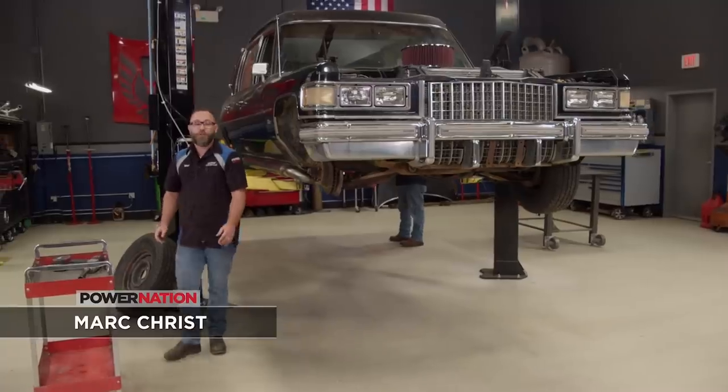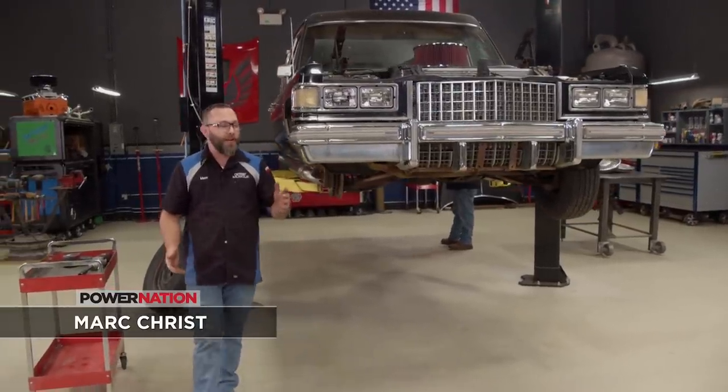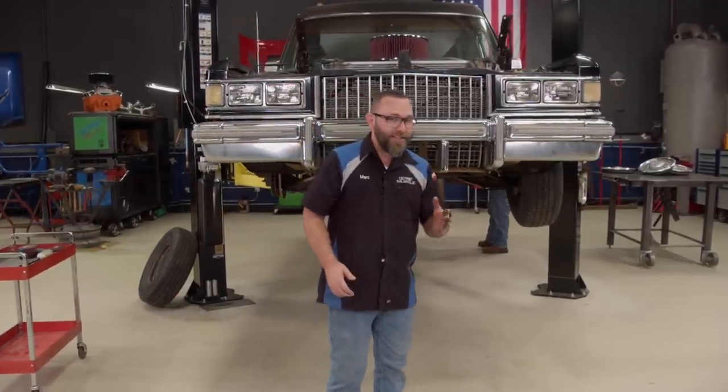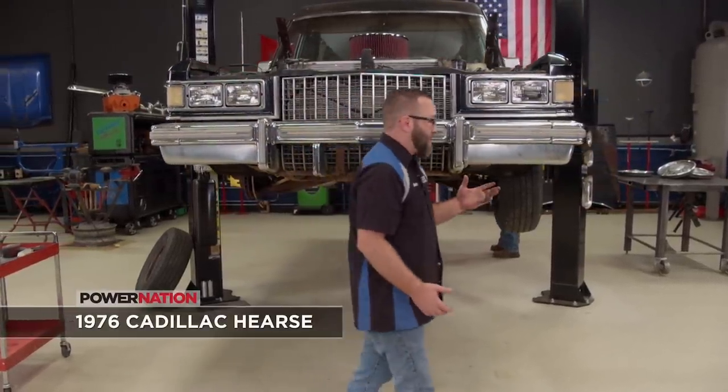Hey everybody, welcome to Detroit Muscle. We're partway through the resurrection of our Cadillac hearse here. Let's just say we're trying to get a 6,000 pound car to do what 6,000 pound cars are not supposed to do, and that is go quick down the drag strip.